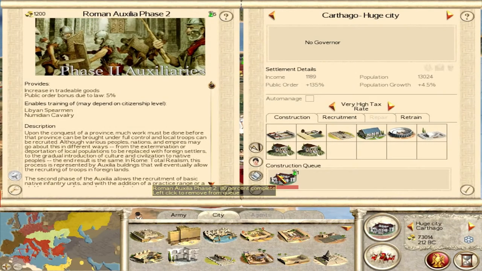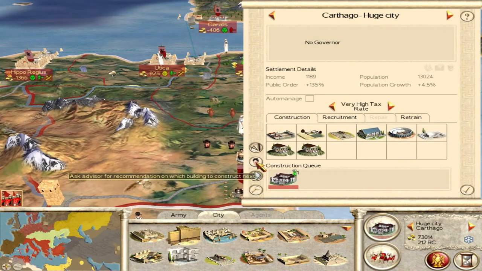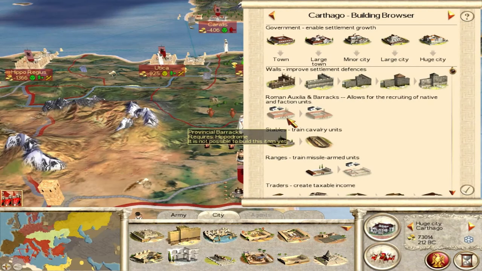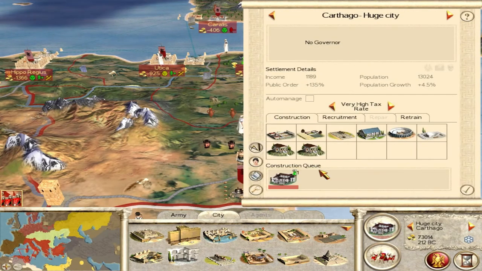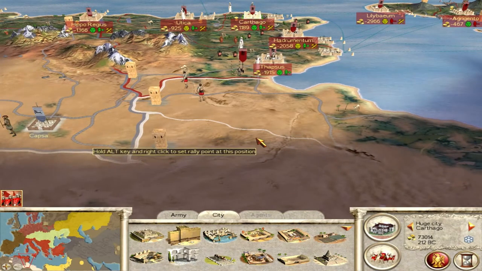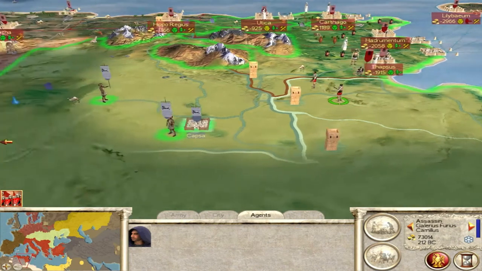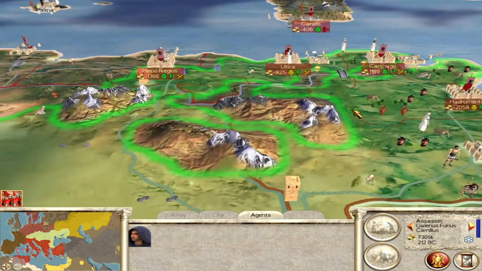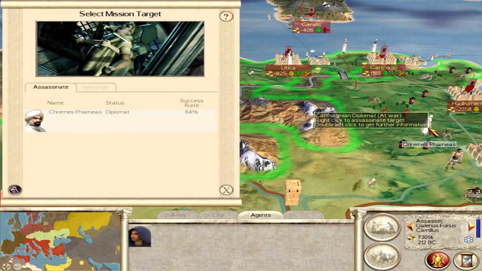Phase 2 Auxilia. Oh, Libyan spearmen and Numidian cavalry. I could have sworn that there was Libyan cav. Maybe that's Auxilia Phase 3. Probably. Yeah, probably Auxilia Phase 3. I am probably just remembering it incorrectly. Now, you guys. I sort of want to train them on people, but I don't want to train them on folks that are important. These are dead men.